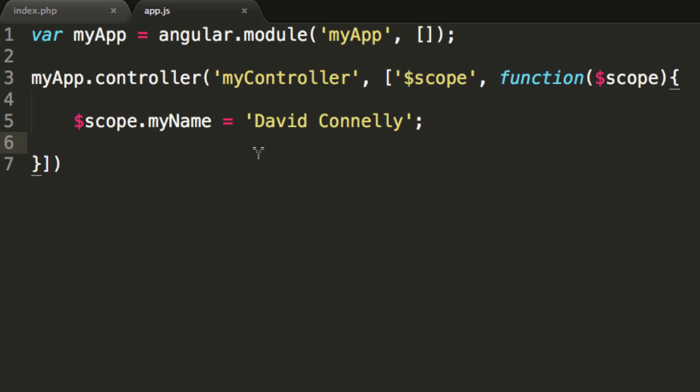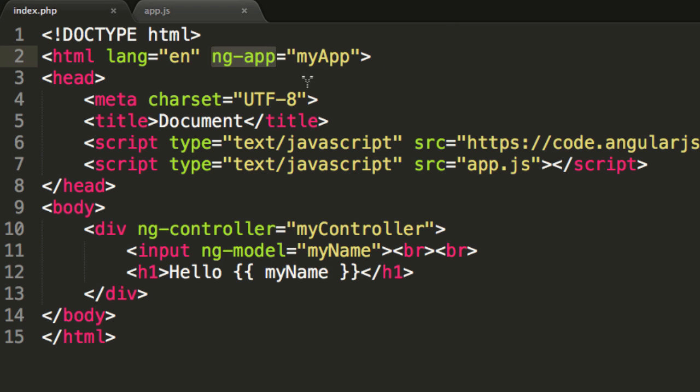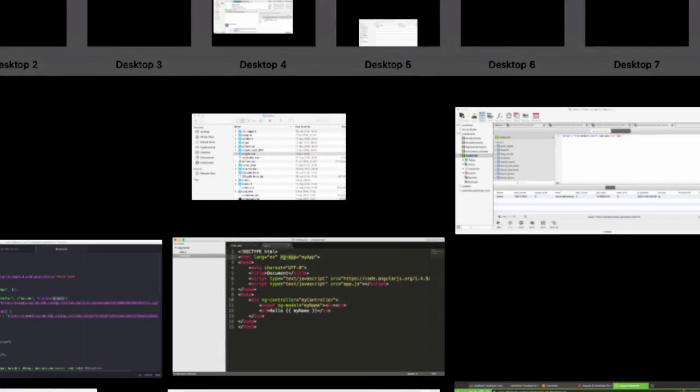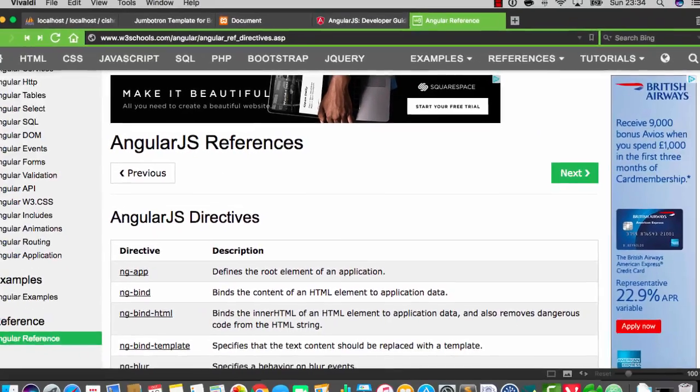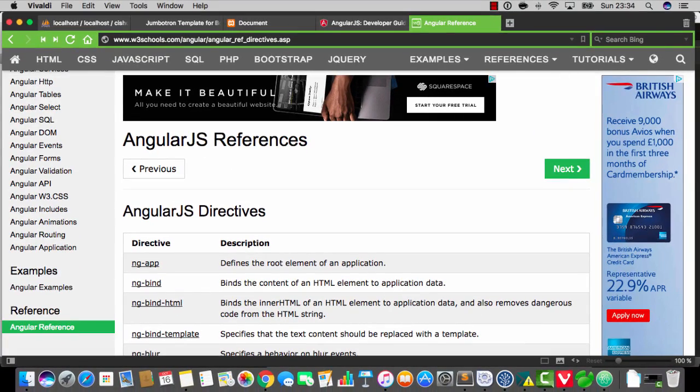That's an Angular app, okay? So we've got this ng-app and ng-controller and ng-model. The big news flash is that Angular is absolutely jam-packed with ng-something. And all of these ng- directives usually do something quite cool.